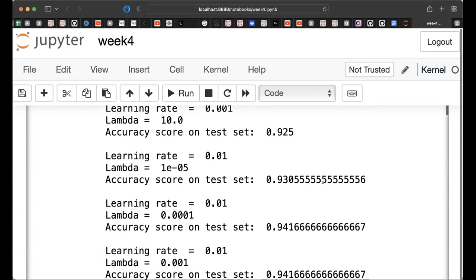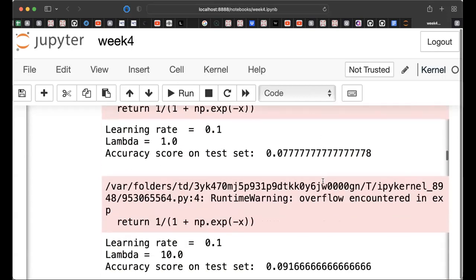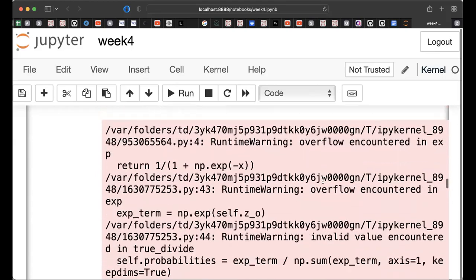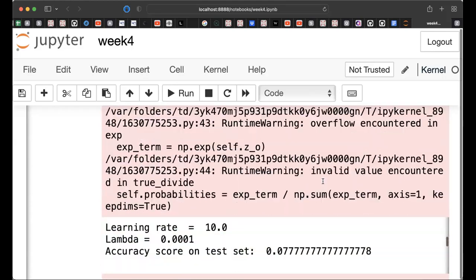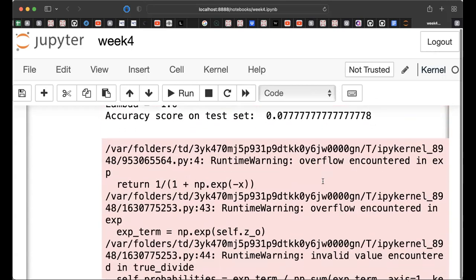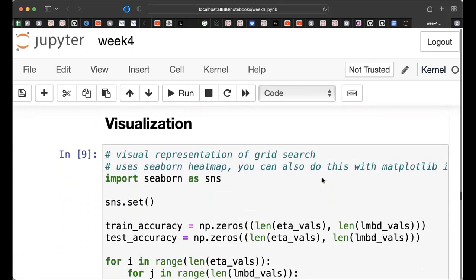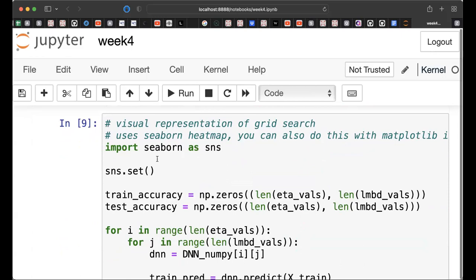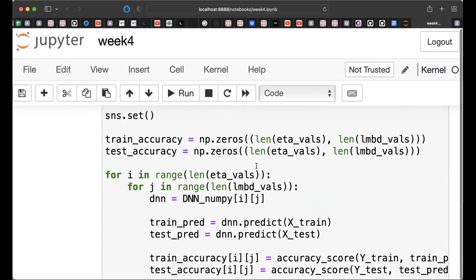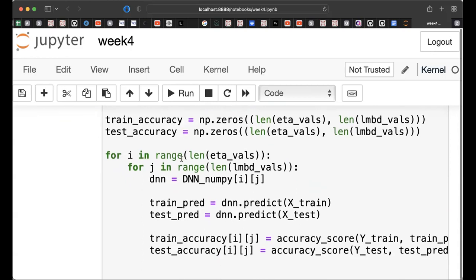Now, it's very convenient to actually make a plot here. And you will now find that software like Seaborn, if you're familiar with that, allows you to visualize all these results in a much better way. So let's use Seaborn. Seaborn gives you a very nice heat map, and it allows you to visualize the results in a much better way than just this plain brute force printout. So if I look at the code now, if I rerun it, I'm just rerunning over all the values of eta, the learning rates, and the regularization parameter.